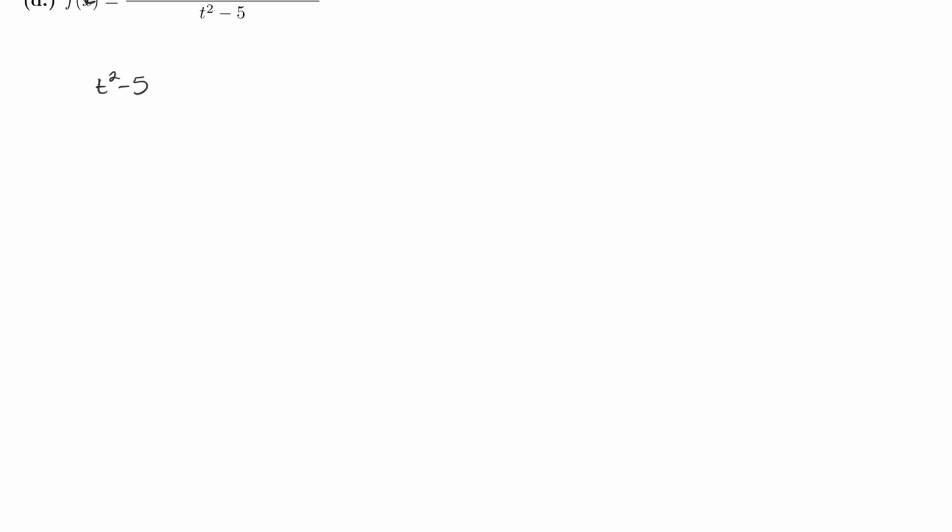So we're going to divide t squared minus 5 into 3t to the 5th minus t cubed plus 2t squared plus 68t plus 10. So we can tell from the beginning, because it's a t squared and then a 5, which has no t's, that each time we do our multiplication and subtraction, we're only going to have a difference of 2 degrees in our terms. So you're not going to get a subtraction that's going to have a fifth and a fourth, or a fourth and a third, or a third and a second. It's going to be a fifth and a third, or a fourth and a second, those kinds of subtractions. So let's see how that pans out.